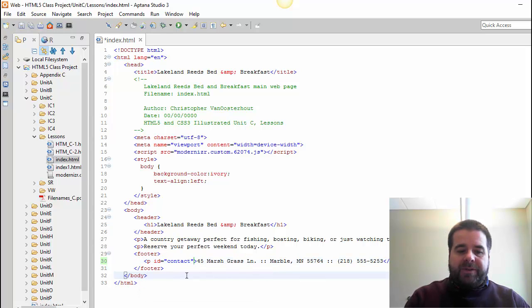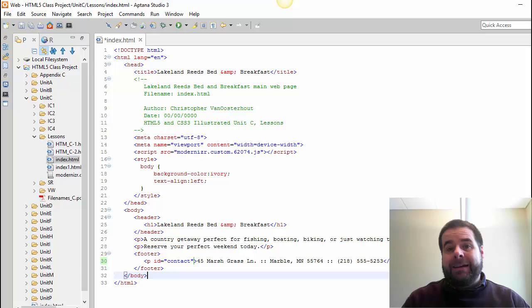So what we've done is we've said that this entire area between the start P tag, which the ID is being placed into, and the end P tag, has an identifier. It's really important to understand this is a unique identifier named contact. You may think that somehow the word contact is related to the information in that section, and it's not. It's just what we happen to call it.